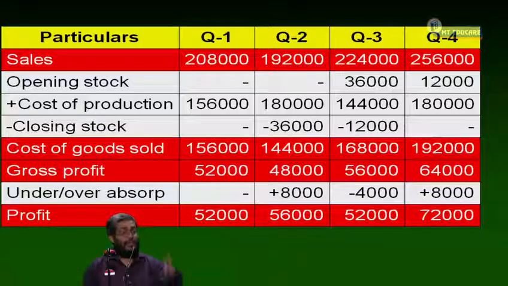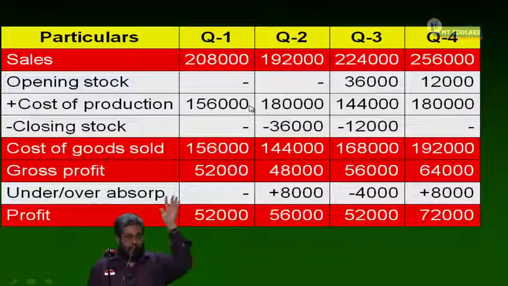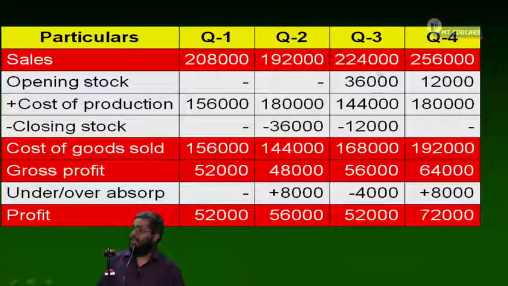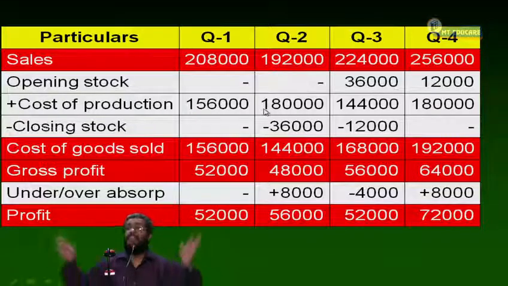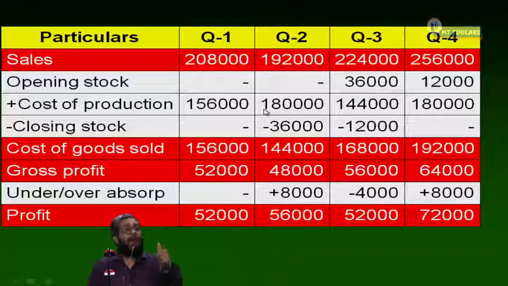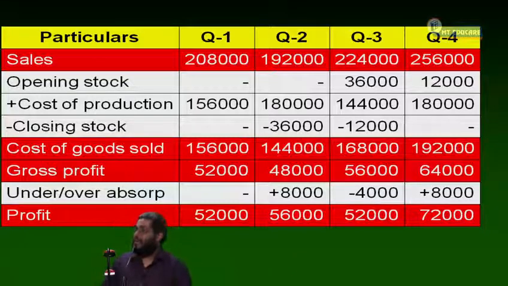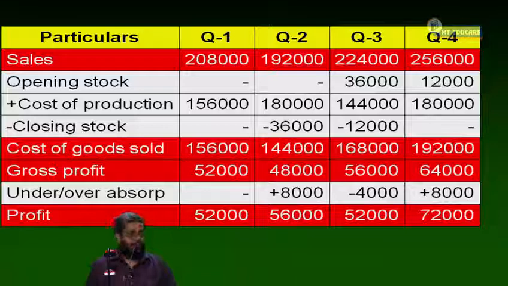That 60,000 is absorbed; I actually spent only 52,000. So I have debited fixed cost in absorption costing also, but the fixed cost inside the cost of production is not actual, it is absorbed. Tell me yes or no. In marginal costing, I debit the actual fixed overhead. In absorption costing, I debit the absorbed fixed overheads. Because of this difference only, the profit is different. True or false?